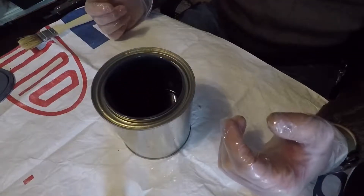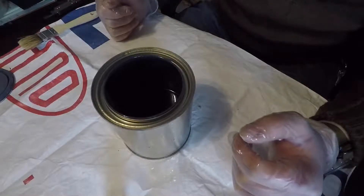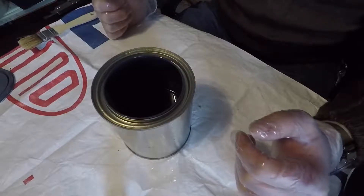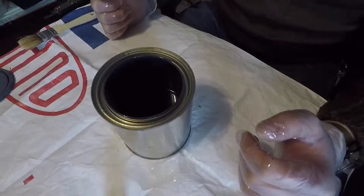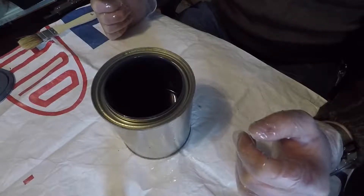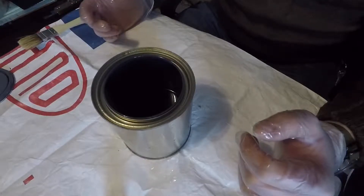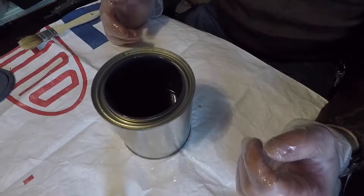That's pretty much the gist of the whole thing when you do it — you need to saturate it, soak it. I bought pre-dyed bed sheets; I was hoping for a darker brown but they didn't have any flat twin sheets in that color. So I went with the next darkest, which was tan, and that should be good to hide a little bit of dirt.